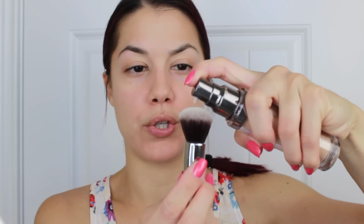And my pump is quite disgusting. This is just so dirty. I don't think you can even tell, but it's pretty disgusting. And I'm just going to go straight into pumping it right onto my brush. I usually do one full pump because I like light coverage. I like everything to look nice and smooth and even, but just light feeling on the face. I don't like to feel a ton of product. So that's pretty much what I'm going to use today. I'm going to concentrate most of it in the center of my face, blending out towards my ear and down my jawline.